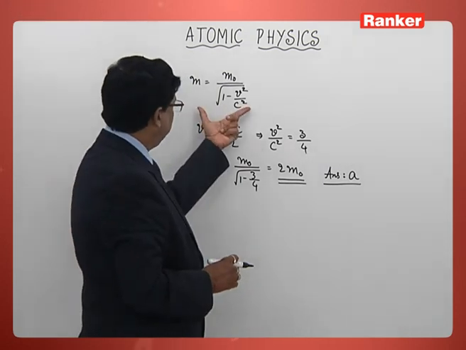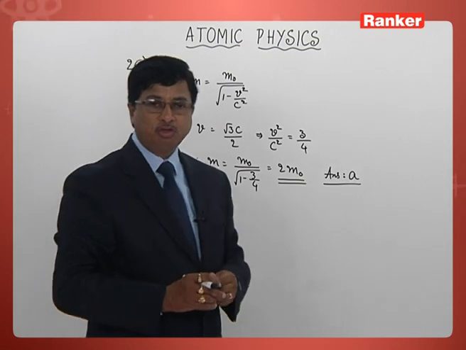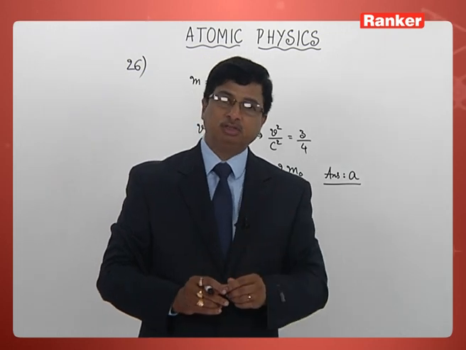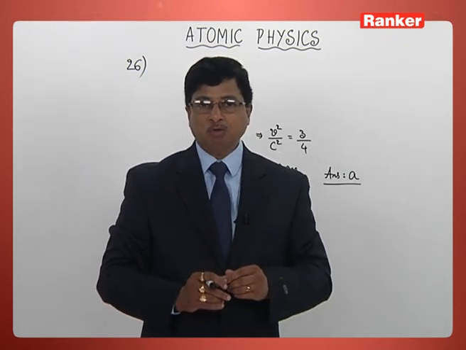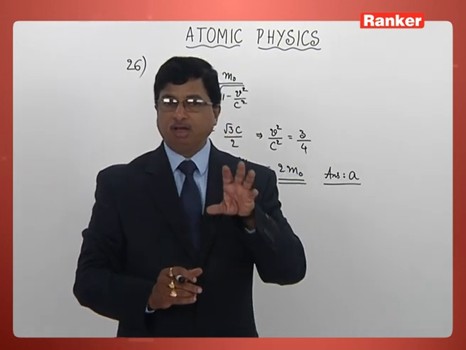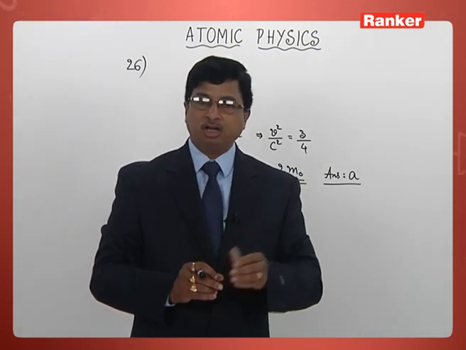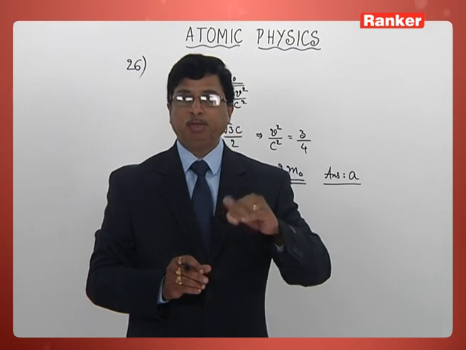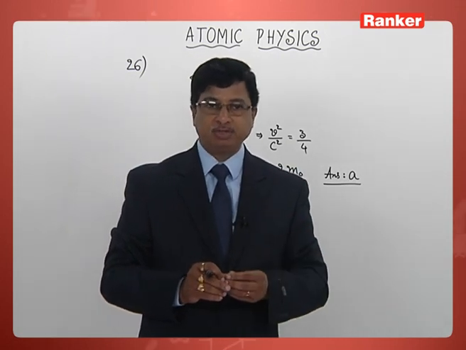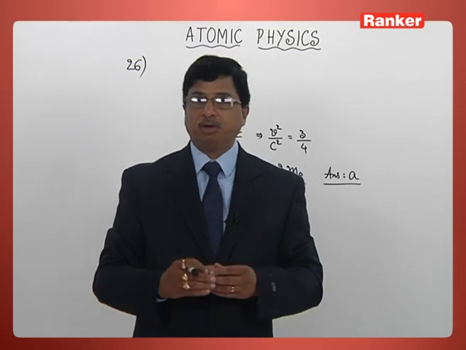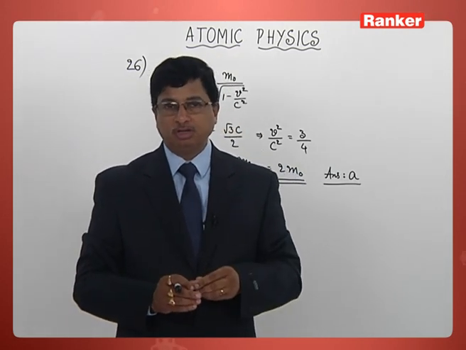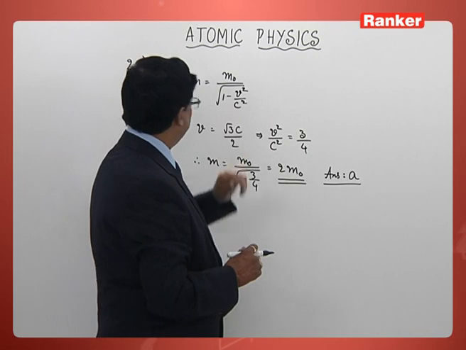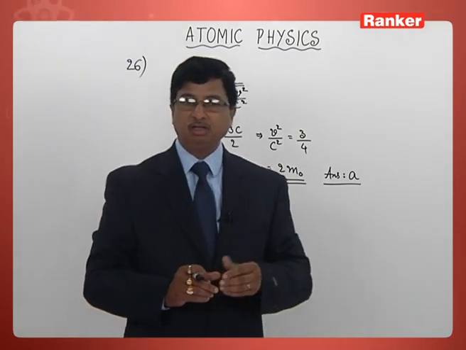All of you should understand this particular formula is going to be very useful for us in atomic physics and even in nuclear physics part of our chapters. At times when the velocity of the particle is more, then automatically its mass is going to be a variable. According to that only, we used to calculate either its momentum or its kinetic energy, or for that matter, based on those values, de Broglie wavelength and other things. So this is the problem number 26.